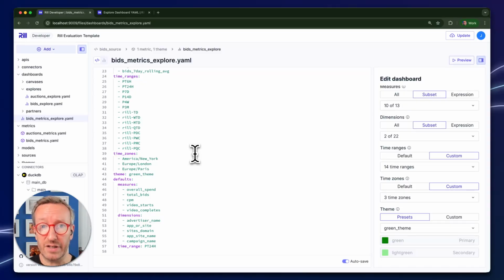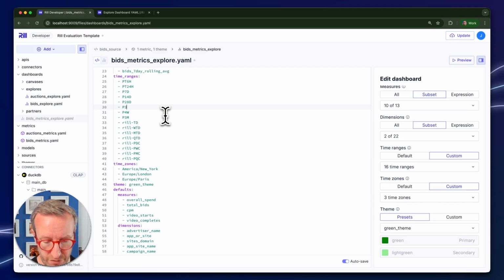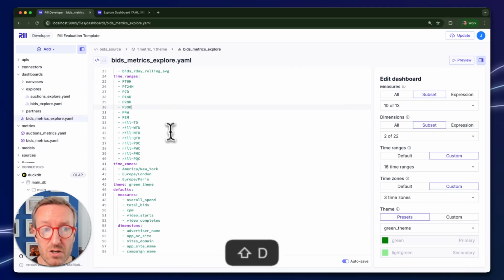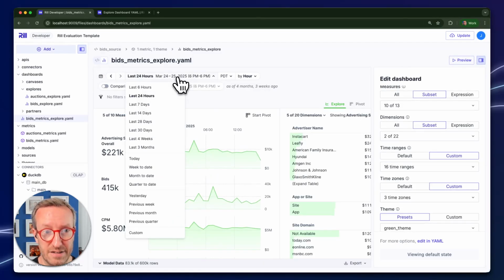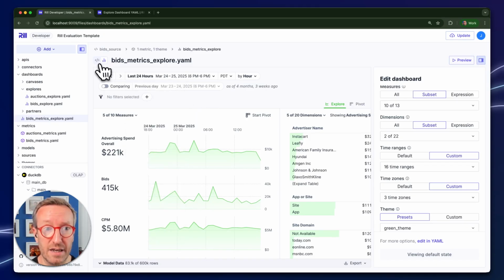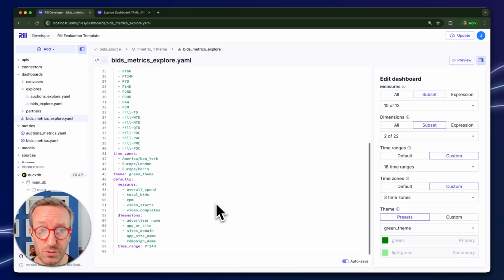And the advantage of having this done in code rather than in the UI is if you want to add in a new time range here. So for instance, I quite like 28 days. We often have people who ask for 30 days. So if I add that to the code, it's also being added into the drop-down. You can see on the right, and that is available in the drop-down there. So if you want to take advantage of things like our time syntax, you can do that in the code and have a lot of flexibility that you don't always get with UI-based tools.